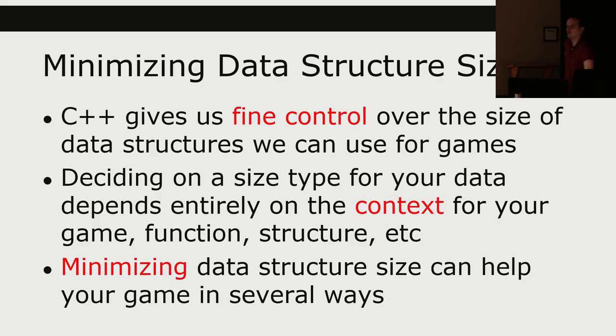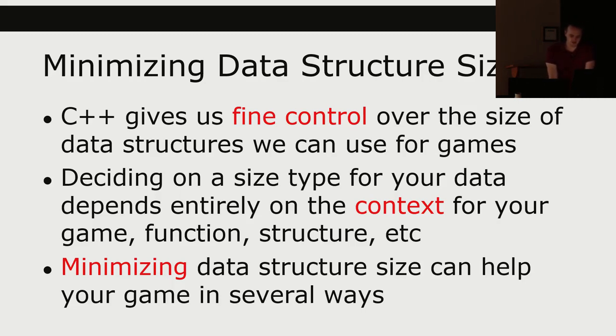Now, fine control is something that's often a benefit and often a detriment. If you use Python, I just want to do a quick calculation and not worry about whether the thing is an int or a long or an unsigned long. I just want to divide two numbers, right? But it's a good thing if you're really trying to optimize things. So deciding on a size type for your data depends entirely on the context for your program.